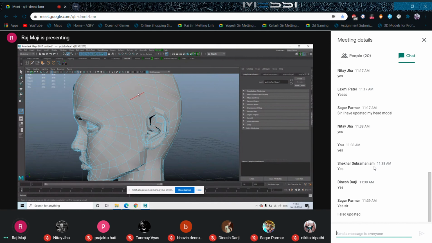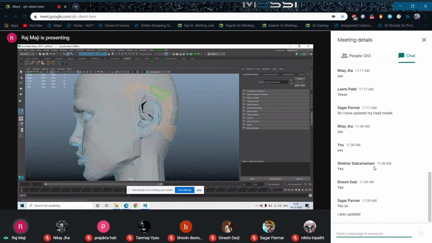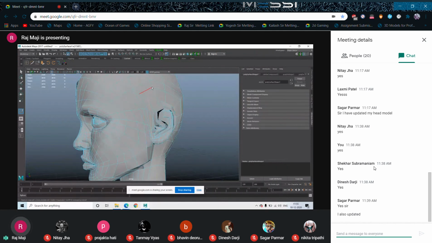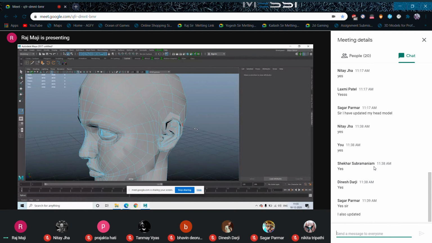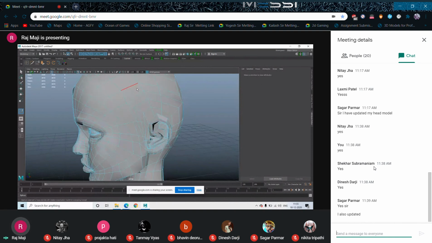Can you see, these are all circular loops you are trying to create. Keep it only this much, not beyond that. Means this loop, not beyond that. All these lines should come to the eyes directly. I'm not saying this is incorrect. This is the temporal plane, and you are blocking the temporal plane also. That's not incorrect. That's fine.